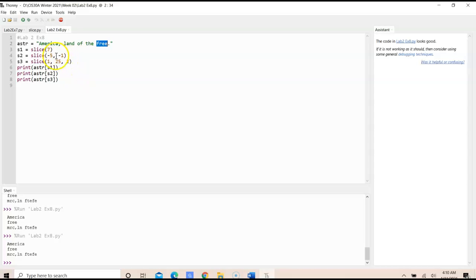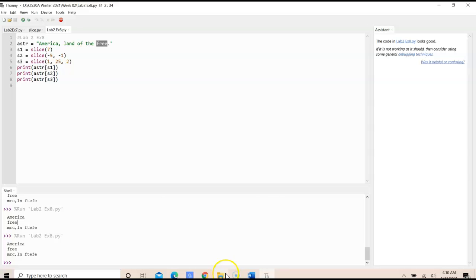So we're going to go from -5, -1, -2, -3, -4, and we're going to mark at -5. So we're going to go from -5 to -1, so that way we would have the word "free". That would be displayed here after we run the program.